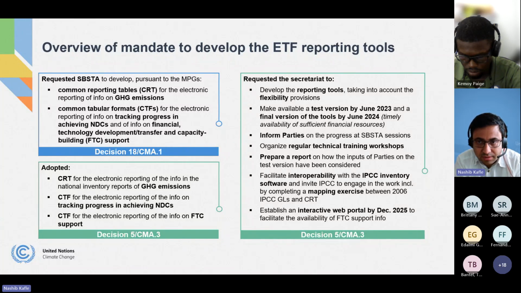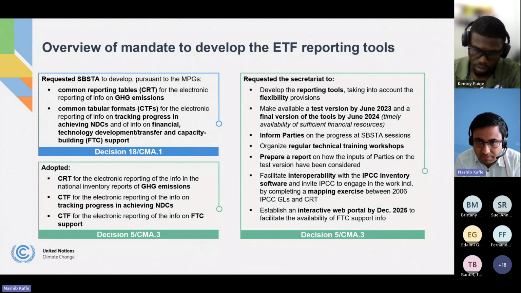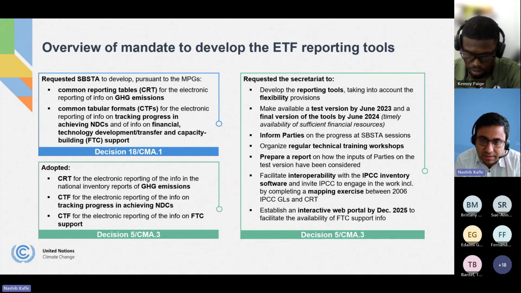The same decision also requested the Secretariat to develop reporting tools to report the GHG emissions as well as NDC progress and FTC support, taking into account the flexibility provisions in the MPGs for the developing countries that need them in light of their capacities.